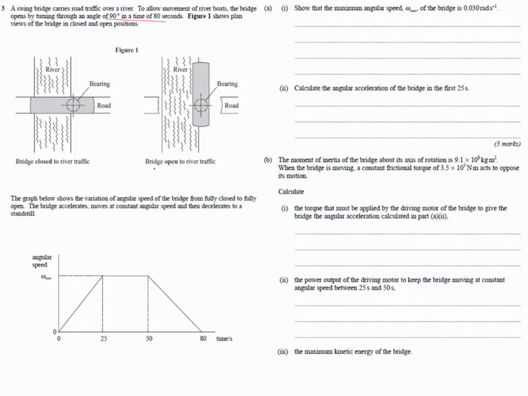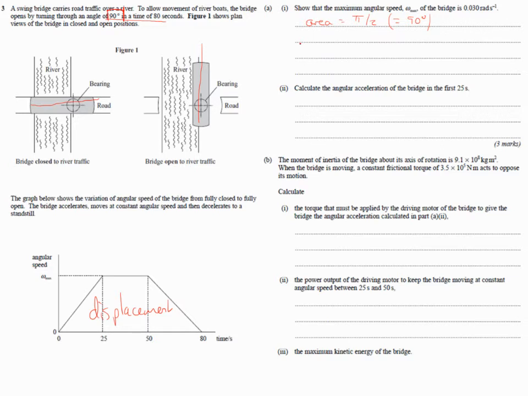So what does the area under the graph equal? The area under the graph equals the angular displacement. So therefore, the area under the graph is going to be equal to pi over 2. Why is it pi over 2? Well, that corresponds to 90 degrees, which is how far in angle that the bridge has actually turned from closed in this position along this axis to open in this position. So that's obviously 90 degrees.